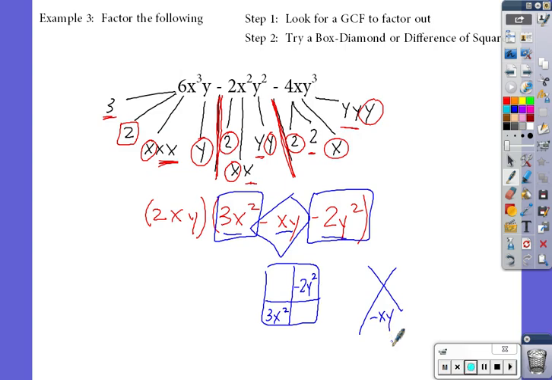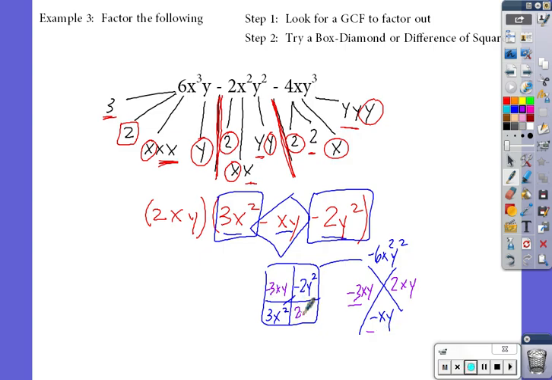I'm still going to multiply these two together to get the top of the diamond. Negative 6x squared y squared. Now these are harder, so this is not the kind I would give you on an individual test. What I multiply for negative 6 that I add for negative 1, that thought process doesn't change. That's negative 3 and positive 2. The 3 has to be the negative because this is negative. So then I get a 3xy and a 2xy.